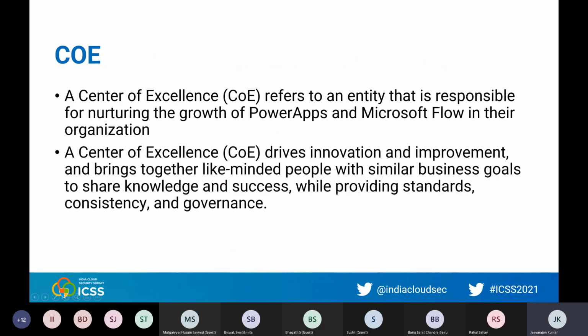So what is CoE? In some organizations we have a separate department itself as a CoE, or it can be just a practice. It basically refers to a practice or entity that is responsible for nurturing the growth of the Power Platform.